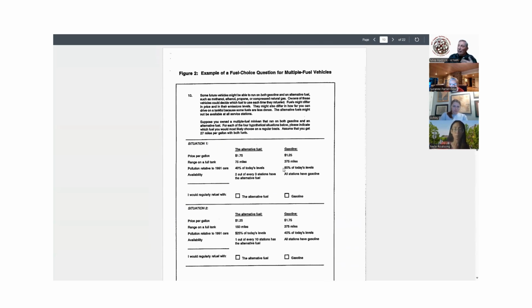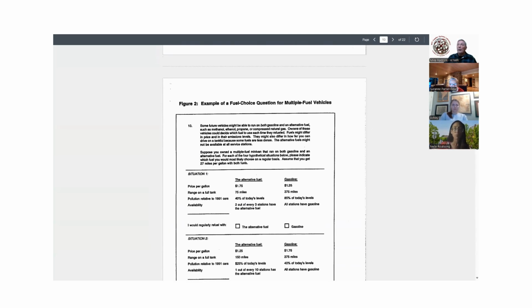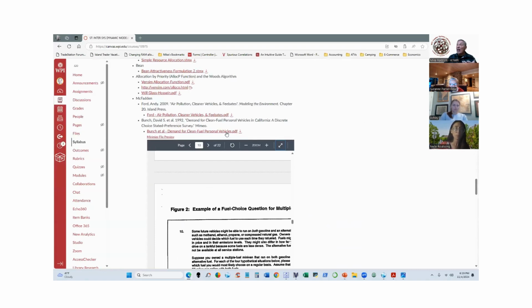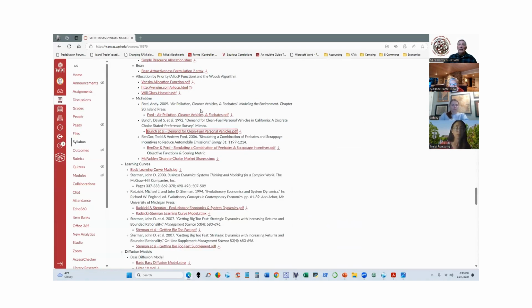And here's the survey instrument as it's presented. And then he used that information in his model. Okay. I'm not going to take time right now, I just want to wrap this up. Here is Andy's model done in Stella. In the book, it was done in Stella, but here's my version of it. So you can take a look at that.